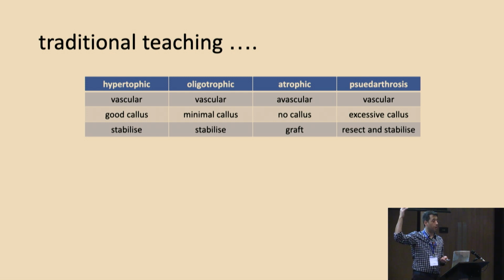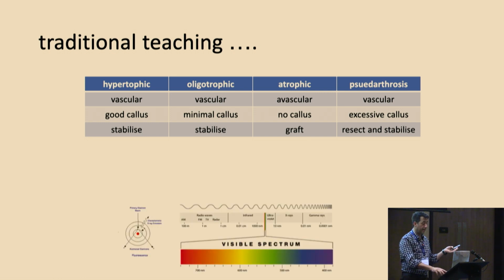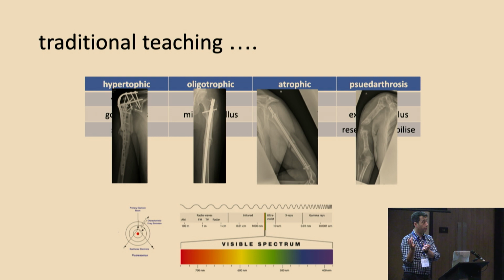And if you look at the traditional teaching and we add in that extra non-union at the end, the pseudarthrosis, which is the most unstable of all non-unions, and we assume this now sits on a spectrum, essentially what we're seeing here is a radiographic spectrum of non-union, from hypertrophic, where there's quite a lot of bone formation, all the way down to pseudarthrosis, where there's next to no bone formation. But the key thing I point out there is they are all making some sort of tissue in the gap. And there isn't an issue with the biology here. The issue here is that radiographically, you're not seeing bone formation.